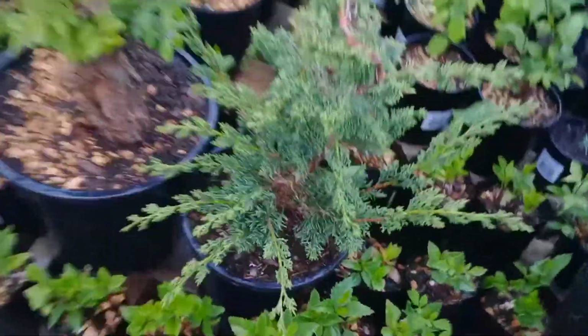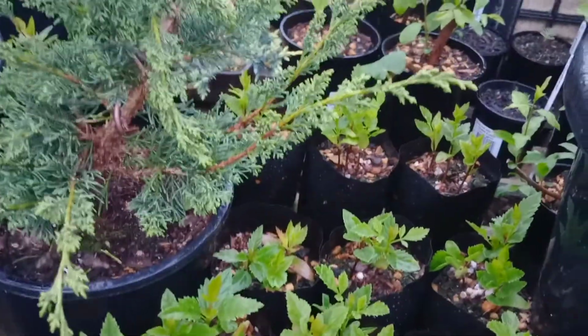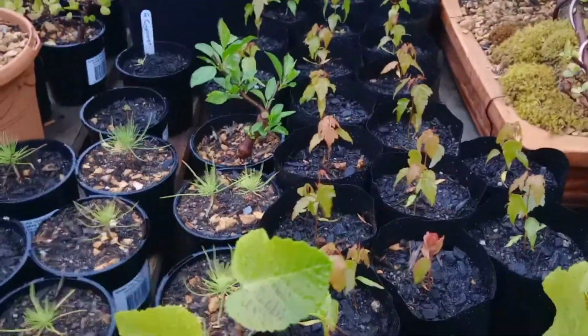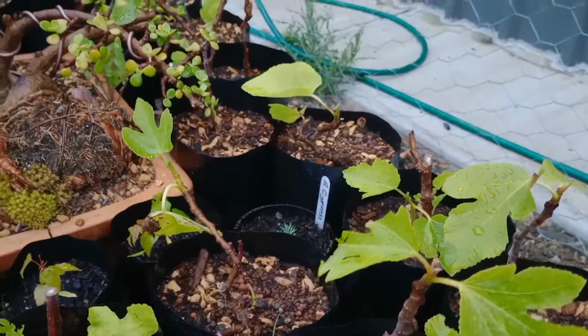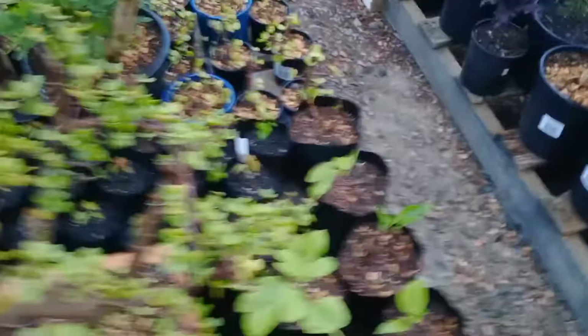Starting to get a bit dark out here. So these are just some desert ash. I'm going to use them as forest plantings and stuff. A few of them around. There's the trident maples, radiata pines, and all our fig cuttings. Some jades, more trident maples. Blackbirds destroyed a few.